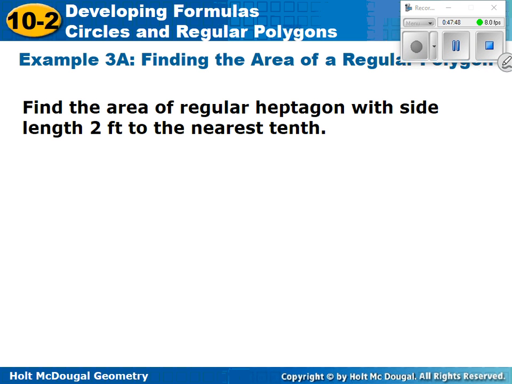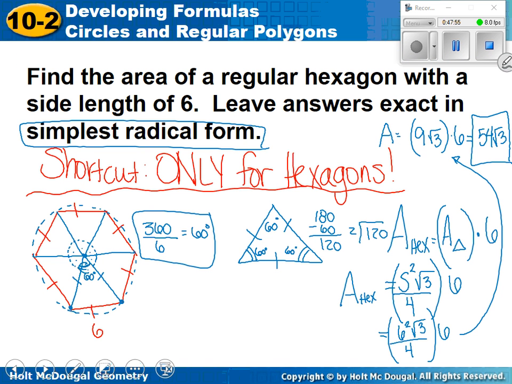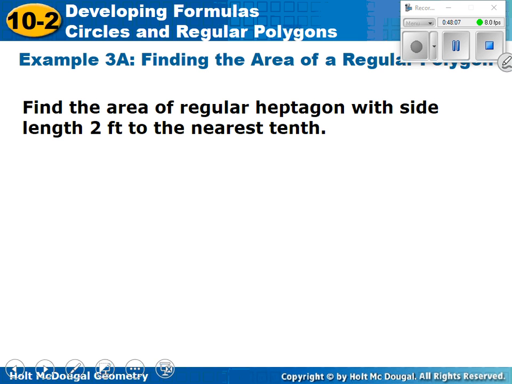Find a picture in your book, or if you can't find a picture of it, remember that all we really focused on in this shape, we didn't really use the whole hexagon, did we? What did we really focus on? One of the triangles. So you can draw the entire heptagon or the entire dodecagon, which is 12 of those triangles put together, or you can focus on just one triangle out of your heptagon if you need to. Heptagon has 7 sides, so do your best to try to draw yourself a heptagon.